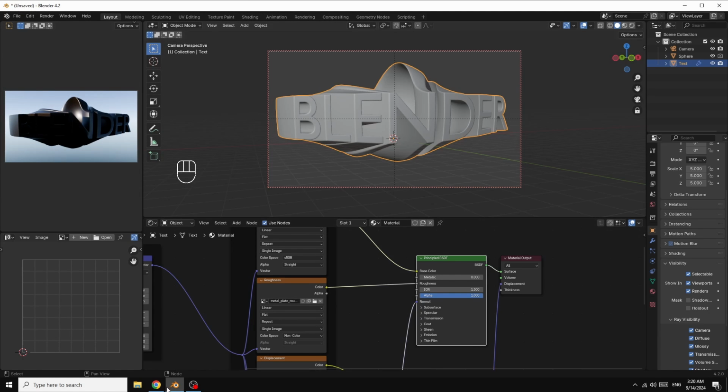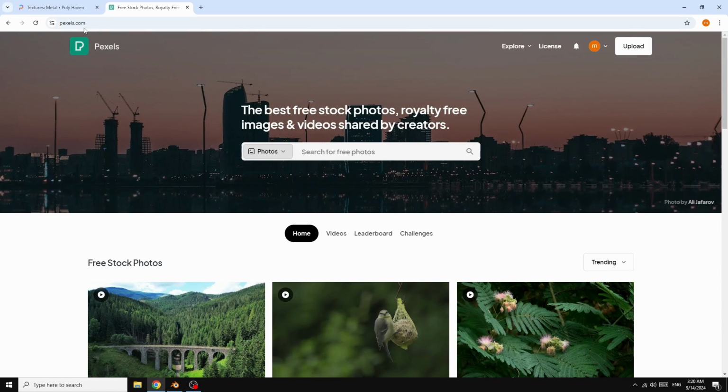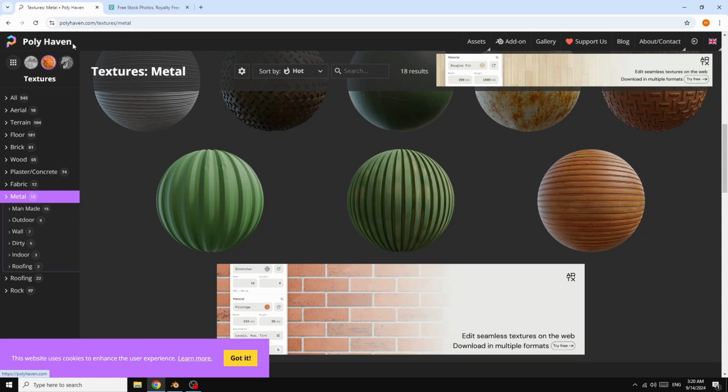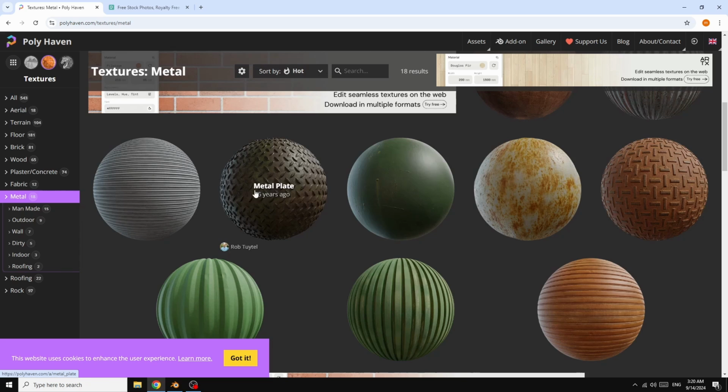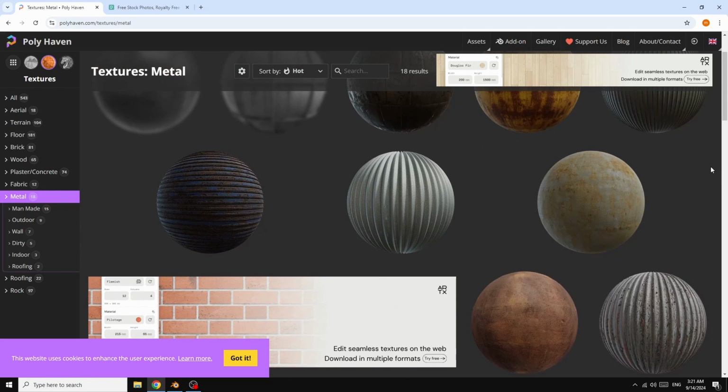For the texture, you can go to PolyHaven and select, for me it's this one. You can select any one for this. You have metallic, you have a lot of textures. You can download it and use it for your project.